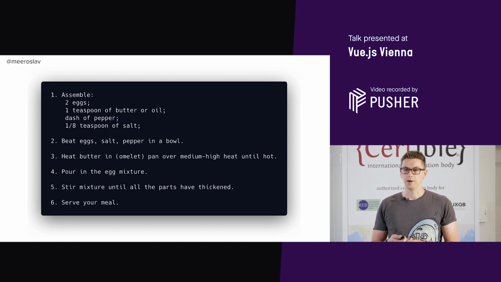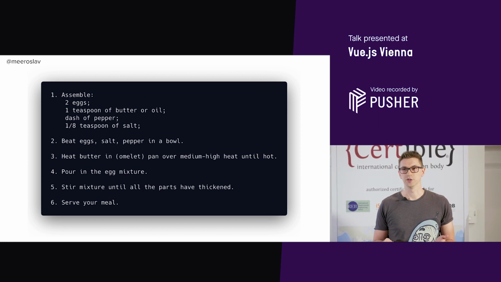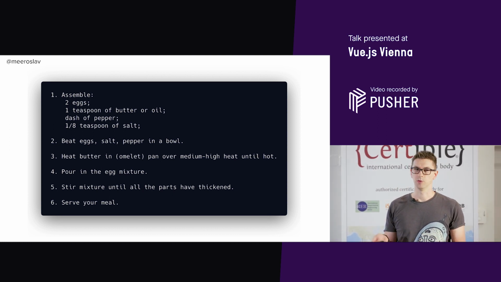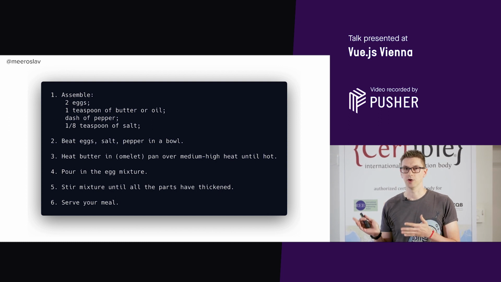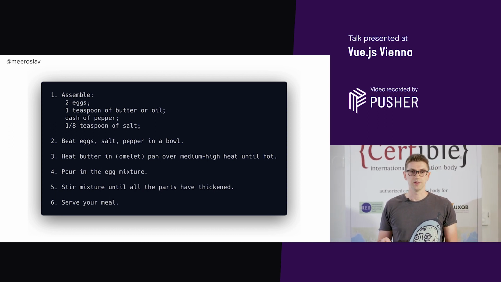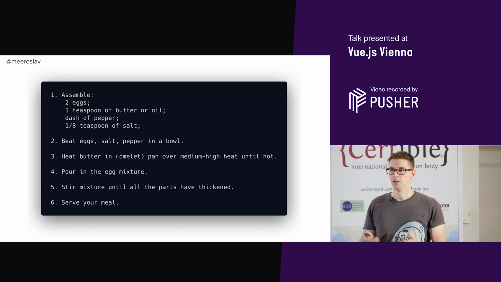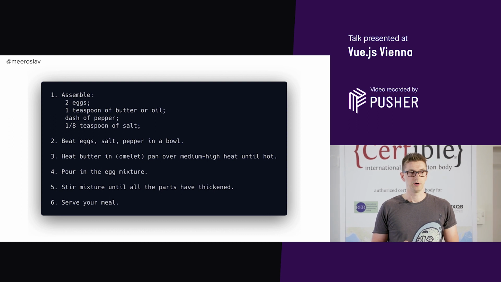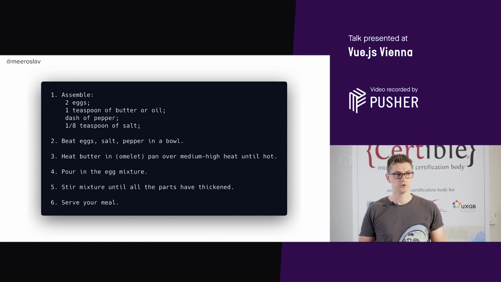Now, this recipe that you see on the screen is quite trivial, and most recipes are, but there is one thing that recipes usually don't expose, and that is what happens if you are dealing with some non-standard situation. Normally this is a recipe for one person. What would happen if you had two people, or one person that is really, really hungry? Which parts of this would you have to double? Everyone who ever made scrambled eggs knows that they need twice as many eggs if they want a double portion, maybe twice as much salt, twice as much pepper, perhaps twice as much oil. But do we need two pans or two stoves?